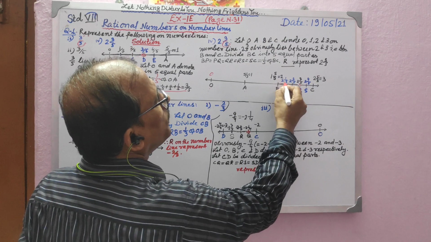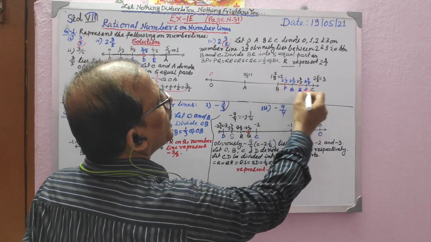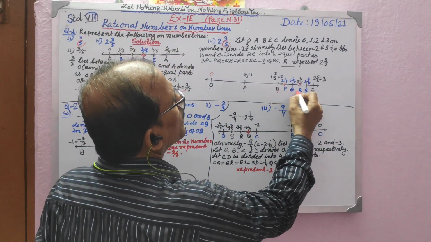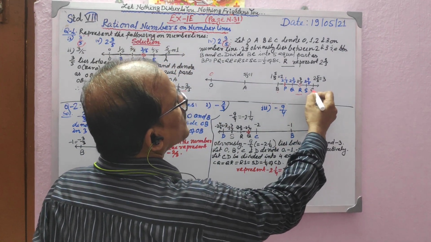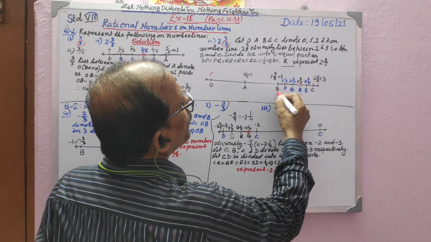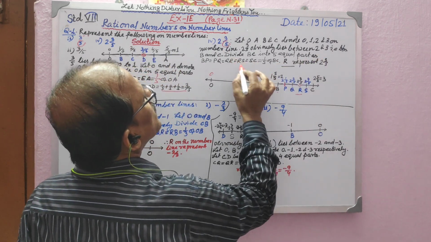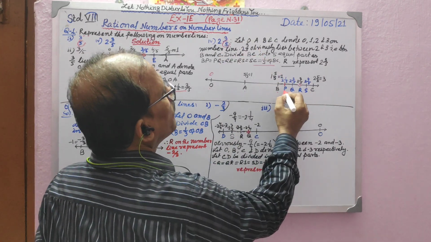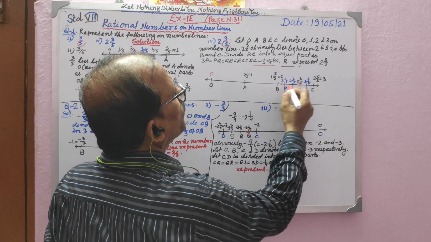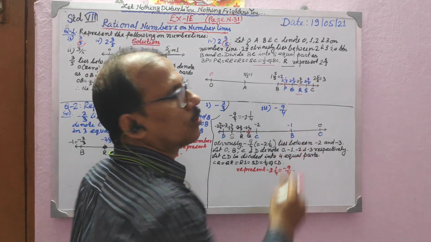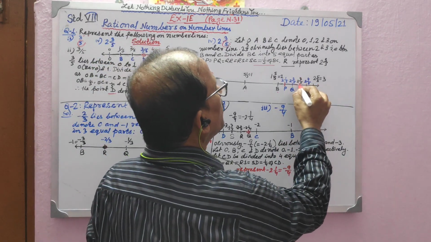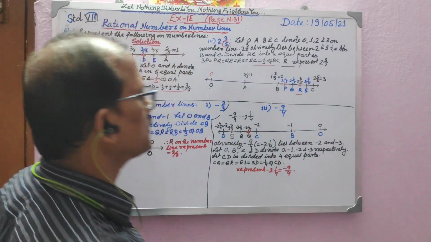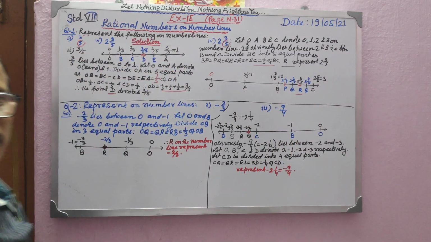So here you make that point as if D and C can be made into 5 equal parts. They are BP, PQ, QR and RS and SC, which is equal to 1/5 of BC, isn't it? And you need 3 by 5. First part will be 2 whole 1 by 5. Then third part will be 2 whole 3 by 5. So R, which point represents 2 whole 3 by 5? R is the point that represents 2 whole 3 by 5. So R on the number line represents that.